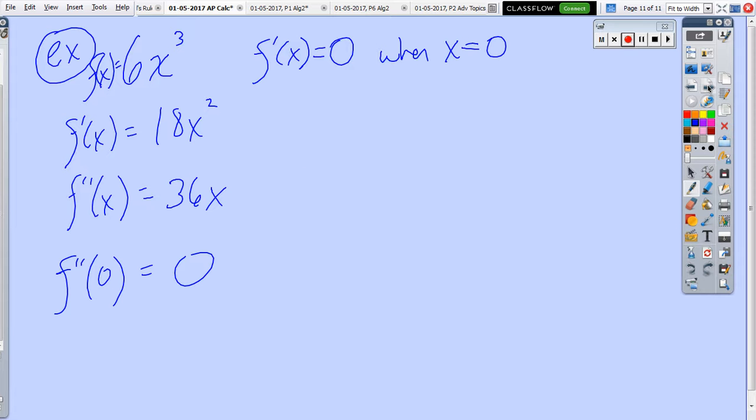And the first derivative test says this. Okay, what are our critical points? There's only one. Critical points are where f prime of x is 0, and also where f prime of x does not exist. So this is where f prime of x is equal to 0. This is the only critical point. Then all you have to do is plug in some values to the left and right. So let's put -1 into f prime of x. So f prime of -1 is a positive value. Let's pick the value +1. A positive value.